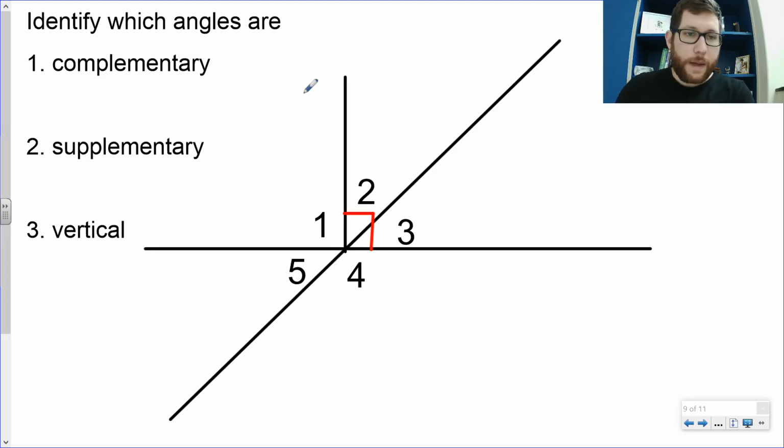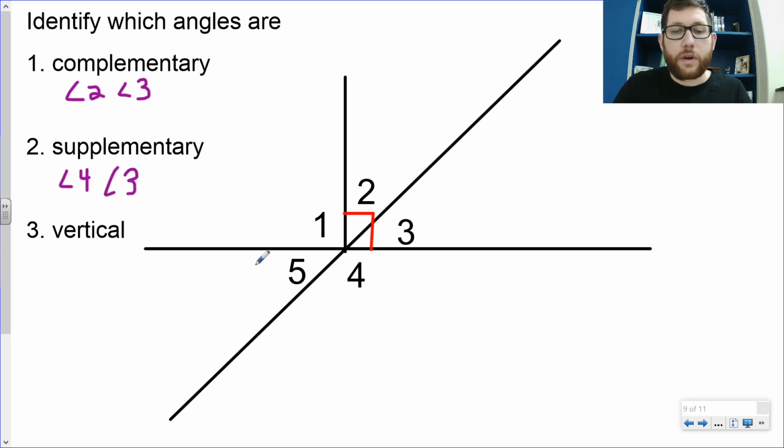All right, well, let's wrap this up with one last example. So let's find some angle pairs that are complementary. There's 2 pairs here, but we'll go with 2 and 3. And once again, you could use your vertical angles to do 2 and 5 if you wanted to, but we already talked about that. Let's talk about supplementary. So angle 4, we need to add up to be a straight line. So angle 4 and angle 3 would work. You could also do angle 4 and angle 5. Those would also add up to be a straight line. And then vertical, we've got angle 3 and angle 5.